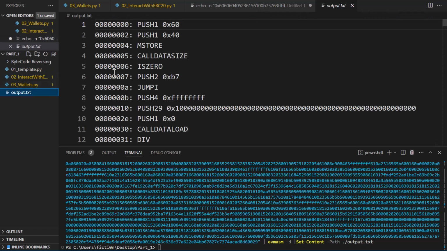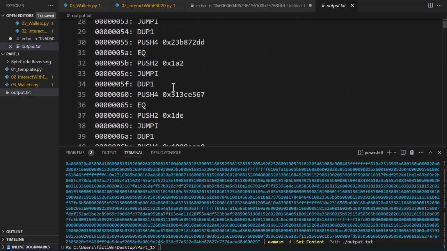So what do we have in here? Well, it looks pretty much like what we did manually, right? So push1 0x60, push1 0x40, and then we store that. We're gonna store at that offset of 0x40 the value 0x60. And we're gonna do our calldatasize. It's gonna bring back the size of msg.data. It's gonna check if it's 0, and then it's gonna push that 0xB7. We were right, that 00 in front of the B7 didn't matter. And then we're gonna do a JUMPI. If it is not 0, we're gonna jump to that B7.